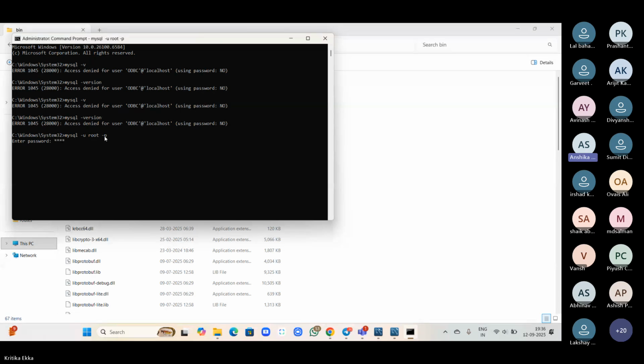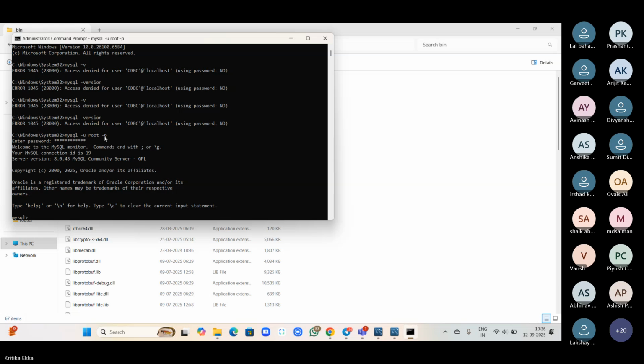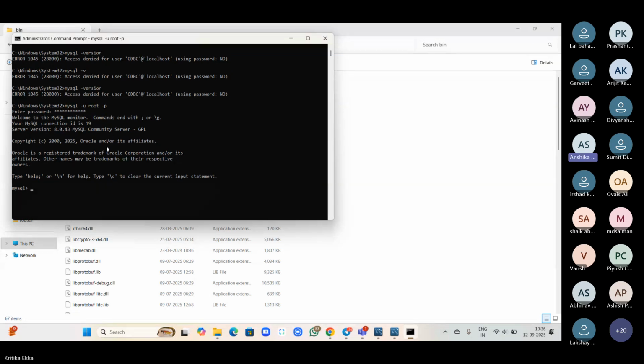Write your password over there. MySQL server is running. Now run the query show databases.